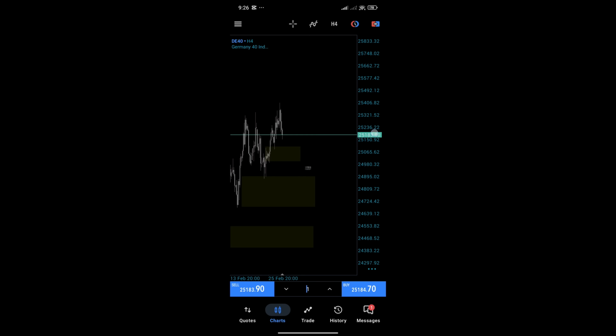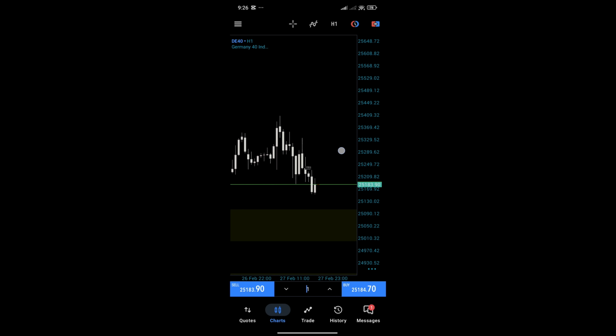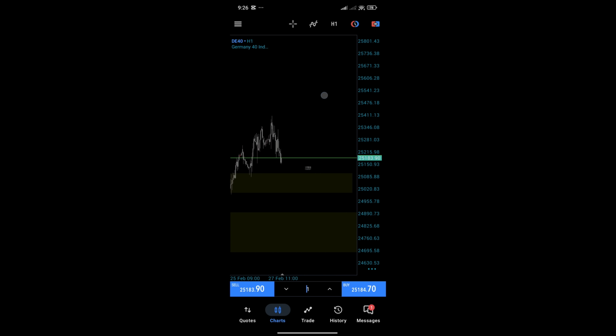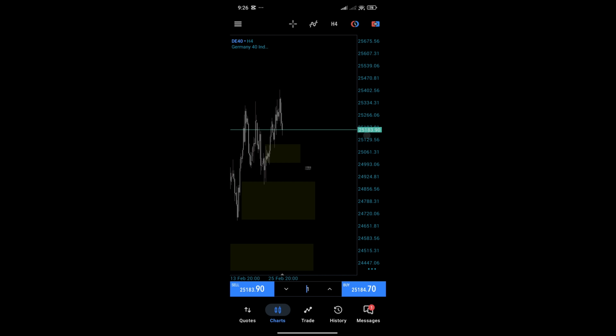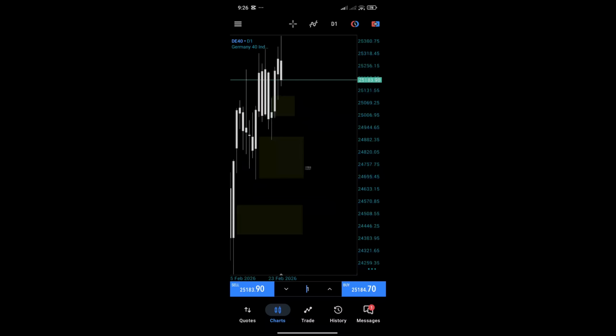Then to actually move the chart, you can scroll your hand up and down on the right side to change your time frame, which is important because each one of these is a time frame. M1 means 1 minute, so each candle will be 1 minute. We don't mess with that. We mess with H4, H1 and D1. H1 means each candle is 1 hour. H4 means each candle is 4 hours, and D1 means each candle is a day.